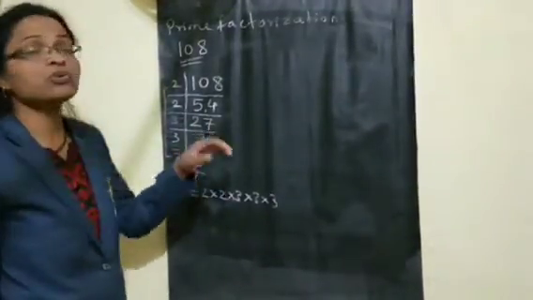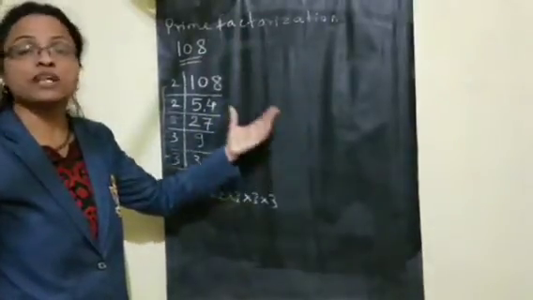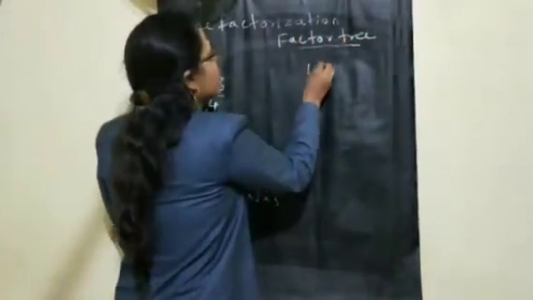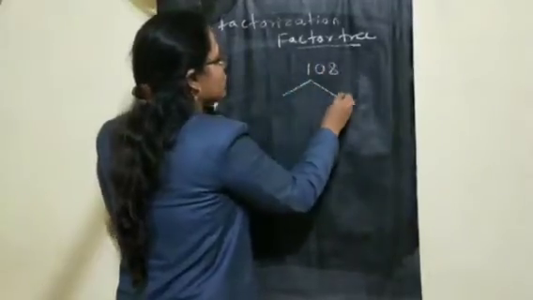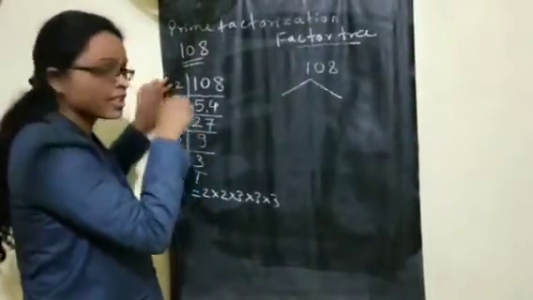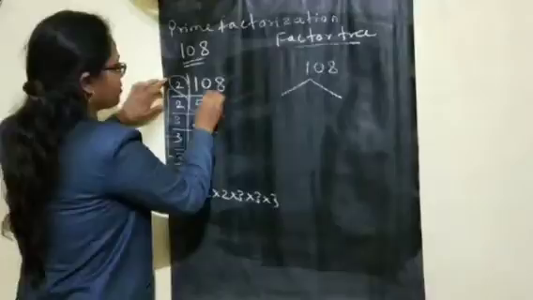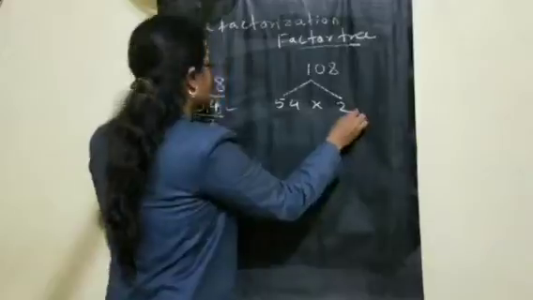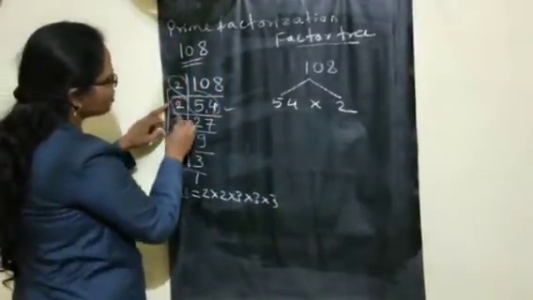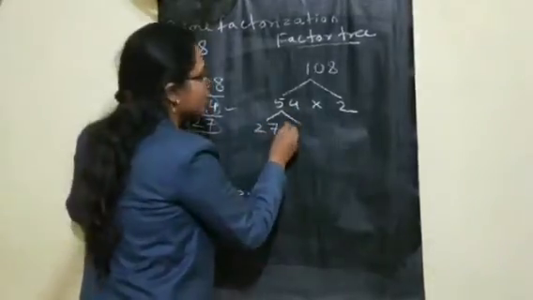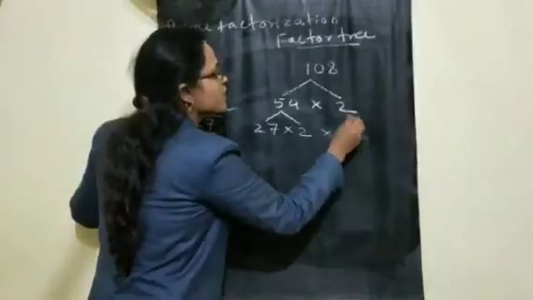Now this only we have to show in diagrammatic form, that is called a factor tree. Now how to draw that? Take that number 108, and always start from one side only, the bigger number. So 2 multiplied by 54. Now how did you get 54 here? 2 multiplied by 27. So you write the bigger number always on one side, maybe left or maybe right. 27 multiplied by 2, and this 2 as it is you continue.